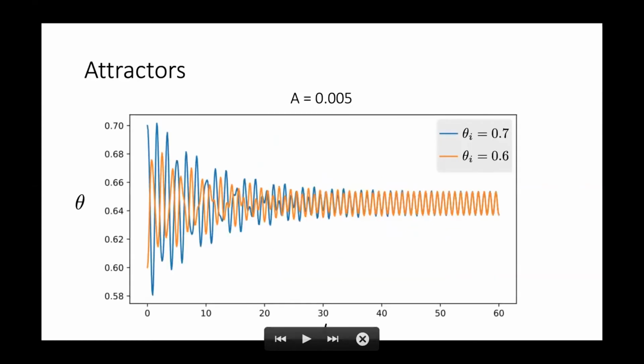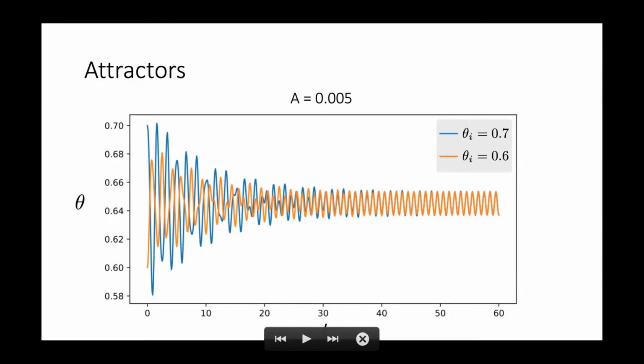And so when we add back driving and friction, we would expect the system to develop some kind of long-term behavior. So this is a plot of theta versus time for a pretty small driving amplitude with two different initial conditions. And we see that the motion is initially very different, but after 40 or 50 seconds settles into some long-term behavior. Because this behavior is periodic, it makes a closed curve in phase space, and we call that curve an attractor because it attracts different trajectories onto it in phase space.